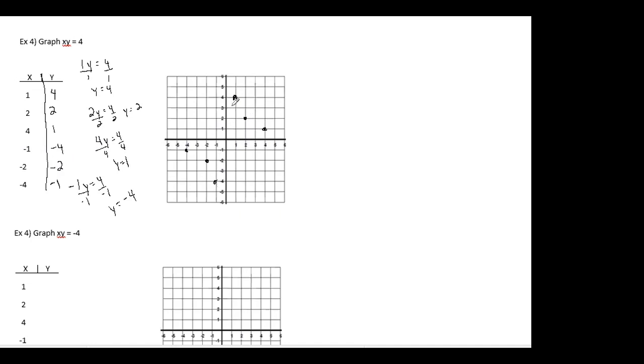So do you see, this might be hard if you didn't know what you were looking for, but since we know we're looking for a hyperbola, we know we want to connect these in a curved shape, and we want two of them opposite each other. So we're not connecting across at all, but we're going to be connecting these three in a U shape. This one's a really wide one. Hyperbolas tend to be more wide than the parabolas. And then this one will be connected in a curved shape.